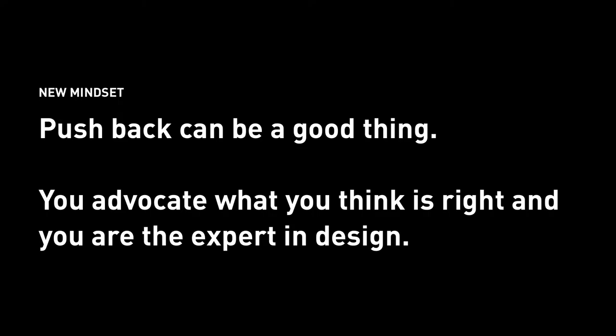First: push them. If you believe in your ideas, tell them again and again — but not on the same day. Work on your argument, go back next week with a new angle or point of view, and keep pushing. Pushing back is not a bad thing. It showcases that you really believe in a direction that's going to work. Doing it right earns their respect over time. You can find real examples in how Steve Jobs respected employees more after they pushed back because they knew they were right.